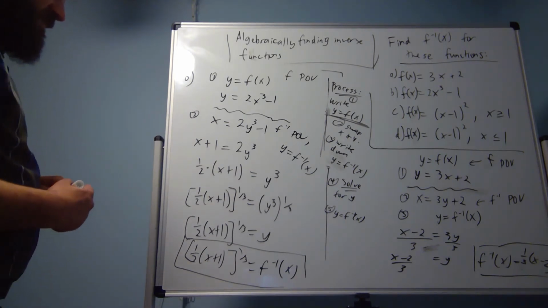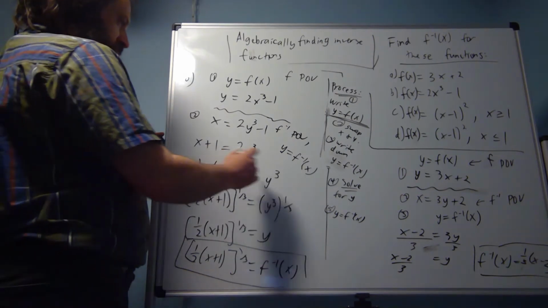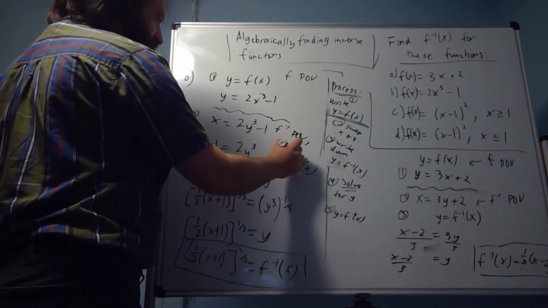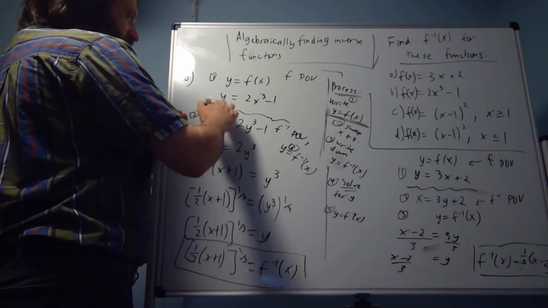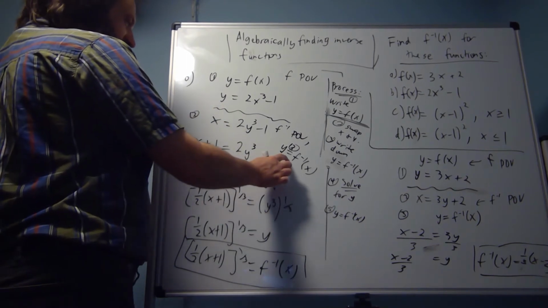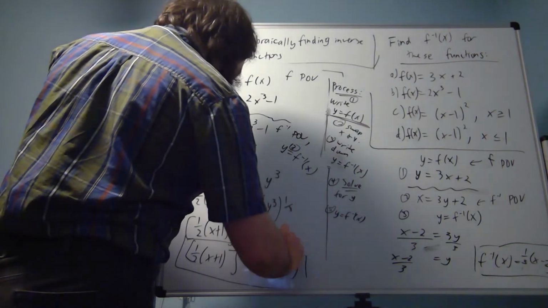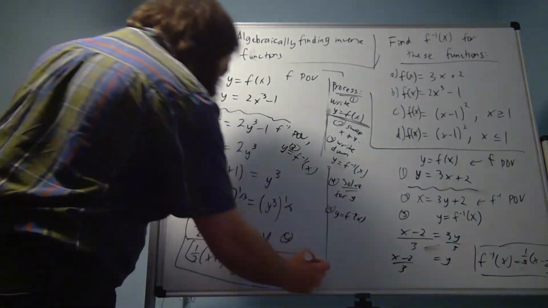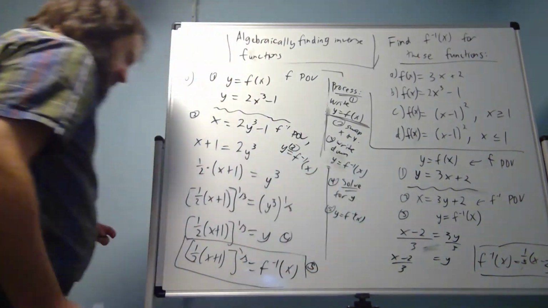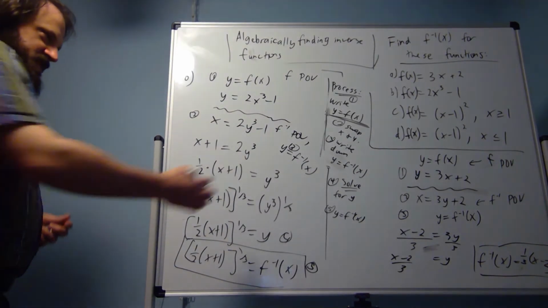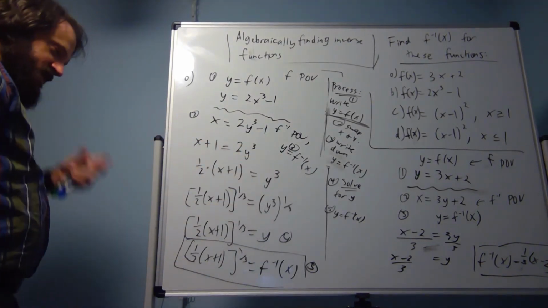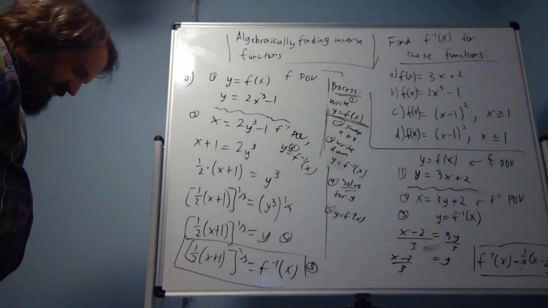So I get my new point of view. I sort of can make a note to myself, what does that mean? Step 4, I solve for y, and then 5, I write down my final answer. Well, what does y represent? Well, I just said that y is f inverse of x, and that's what the question is asking for.